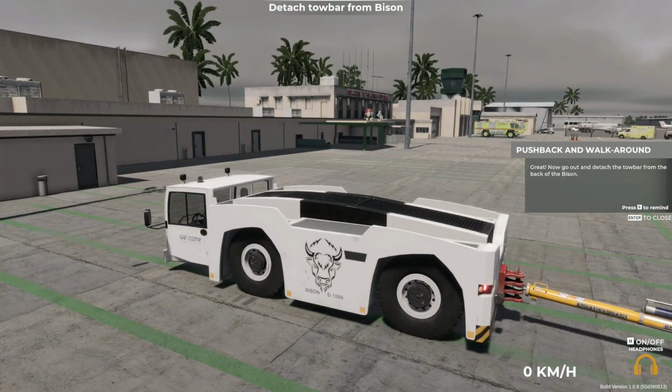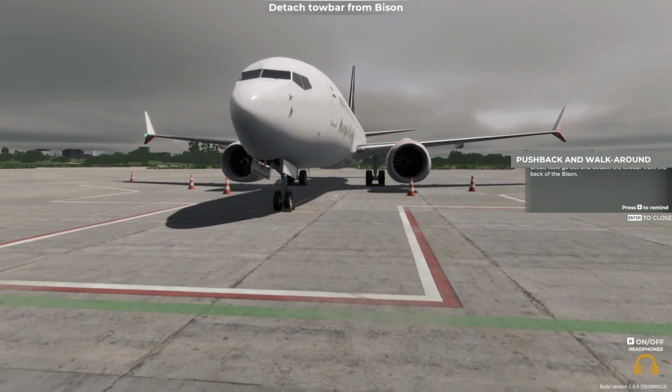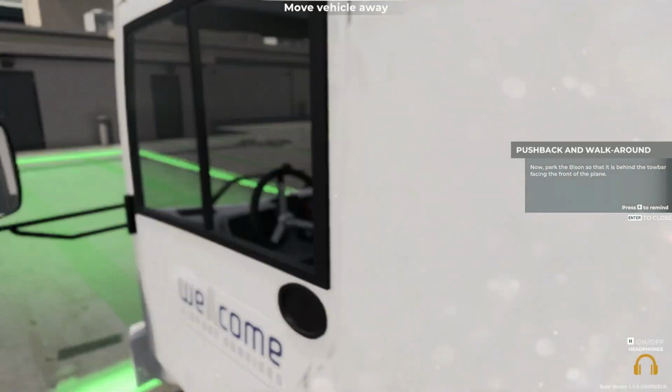Great! Now, go out and detach the tow bar from the back of the Bison. Now park the Bison so that it is behind the tow bar facing the front of the plane.